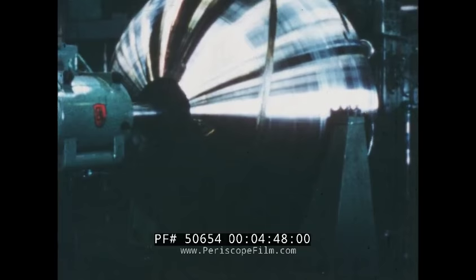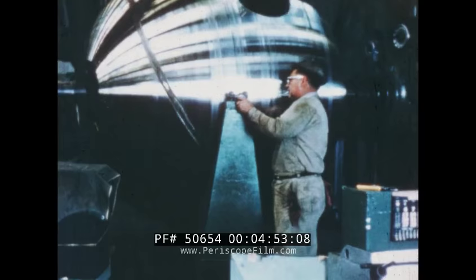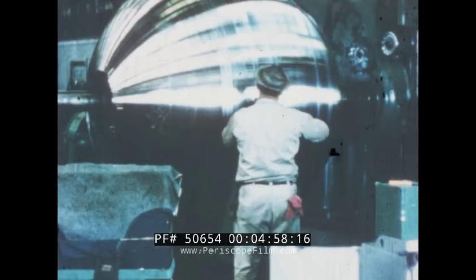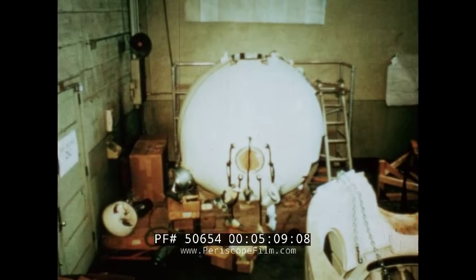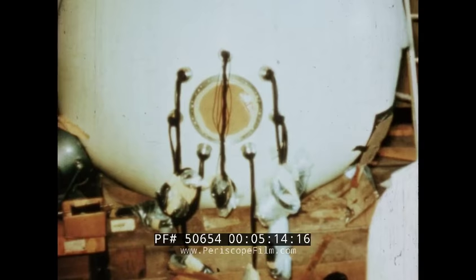Holes are cut for the windows and hatch, and the weld is offset from these holes. The hull is machined to a final finish to guard against any irregularities in the surface which could introduce stress points and cause hull failure. The finished hull is equipped with a hatch and thick, tapered plexiglass windows for viewing ports. Around the central window, electrical leads pass from the inside of the hull to the outside to provide for instrumentation and control functions.